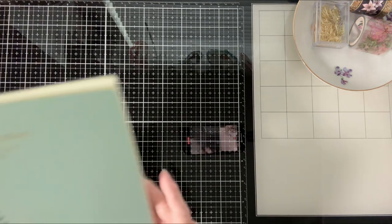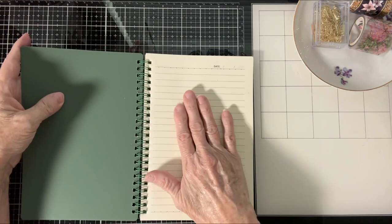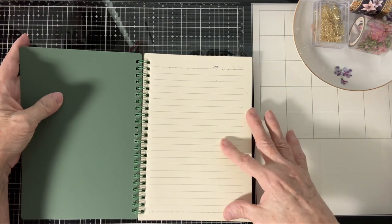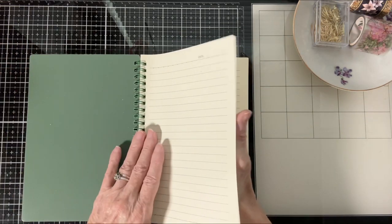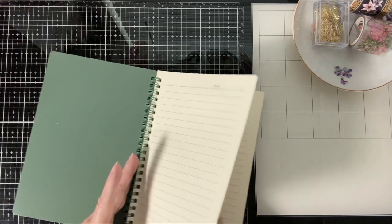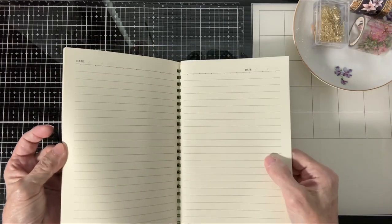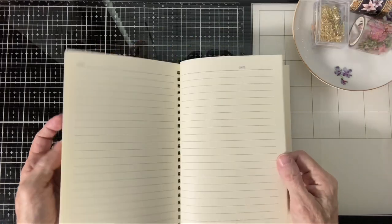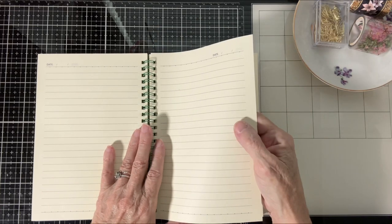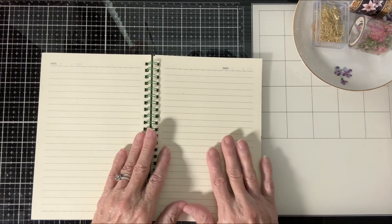Another idea — and I have not started this one yet — get an inexpensive notebook and just leave the pages like this. You can put your tracing paper on however, whatever size you want. You could glue two or three pages if they aren't real sturdy. What's great about these is they really don't need to be decorated or anything like that. You could deconstruct it by taking out a few pages and using them in journals, or for ephemera, or whatever. Just coffee stain them or whatever as it fills up.